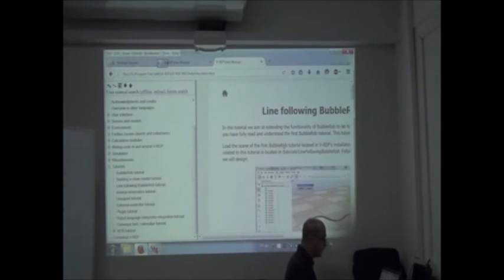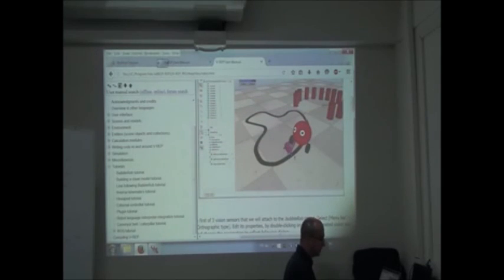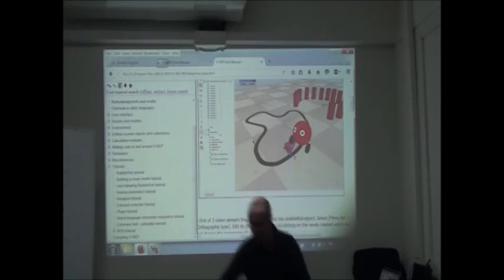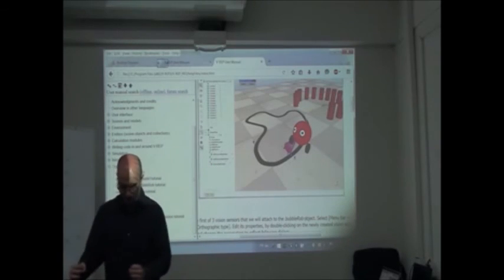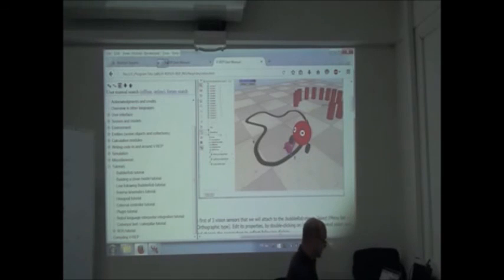Then you have the line following. This is a nice one too. It's a tutorial that will make the robot follow a line, some trajectory based on a sensor. You have a sensor looking at the ground. You have two sensors detecting white and black. So when the robot detects some black part on the side, it will turn a little bit to the left until this sensor is detecting some black. So you will oscillate if you have a line. Like, oh, I detect a line. Okay. Oh, I detect a line. I keep the line in between the sensors, and so you will be able to follow the line. This is something really nice in robotics.